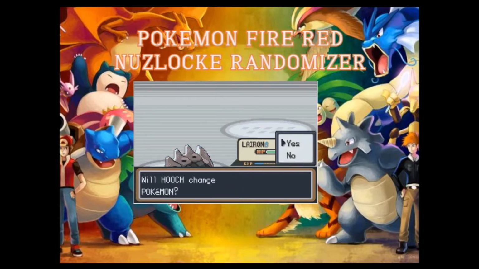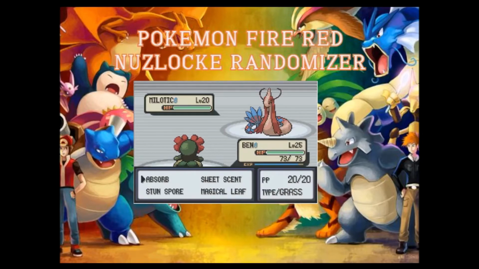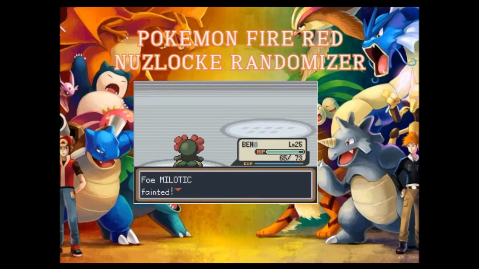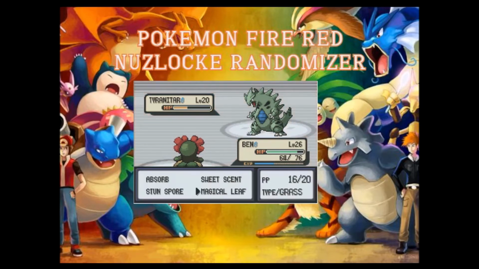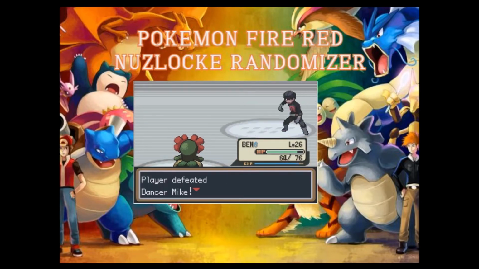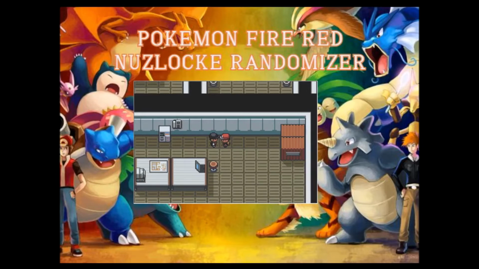Come on. I'm on time with this Milotic. Yes, we will change. For sure. Done. Tyranitar? Oh my goodness. No, stay out. I need that leaf type. So maybe I can slaughter this man. Stupid sandstorm. Alright. I don't know where it is.